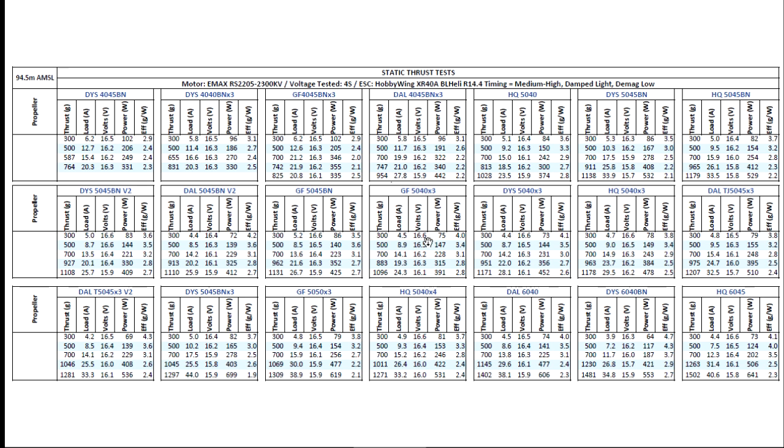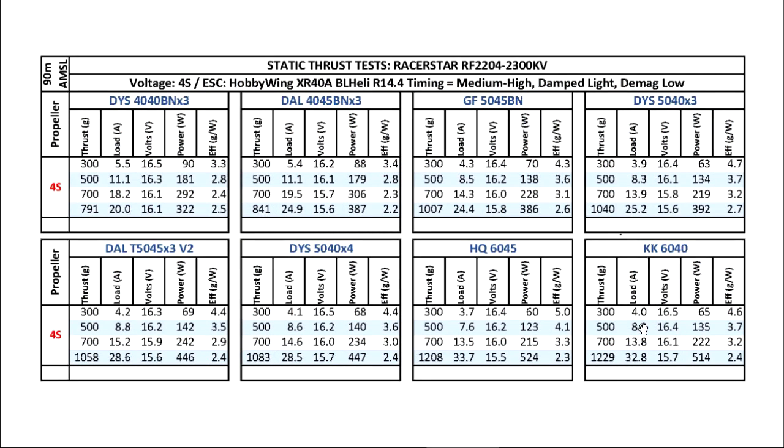When we compare this to the original Emax RS, we can see that it's only about 30 grams off on the 4-inch prop. And on the 5-inch props, it's about 130 or so grams, which is still pretty respectable. It's only when we move to the 6-inch props that we do see a lot of difference. We're getting about 1500 out of the Emax versus 1200 out of the RacerStar 2204, which is to be expected. It's a smaller motor, 2204 motor. So I'd say overall the motor performed very well for a 2204.